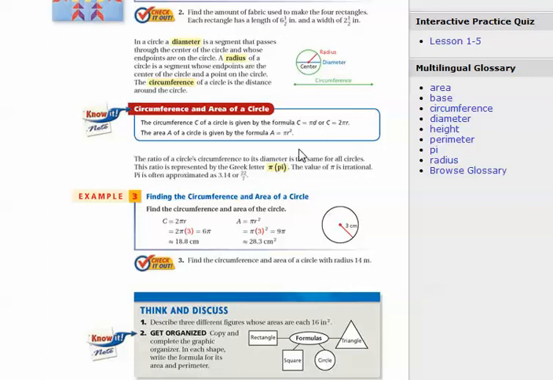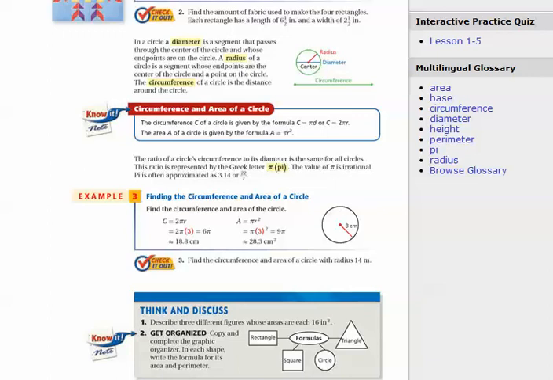And formulas here, circumference and area of a circle. Circumference is equal to pi times diameter, or 2 pi r, 2 times pi times r. Remember, pi is an irrational number. Usually you can find it on your calculator, 3.14. The area of a circle is pi r squared. So you have to take pi and then the radius times itself, or r squared. For most of the problems here, if you use 3.14 for pi, that's fine. Or if you want to be a little bit more accurate, you can, of course, use your calculator.